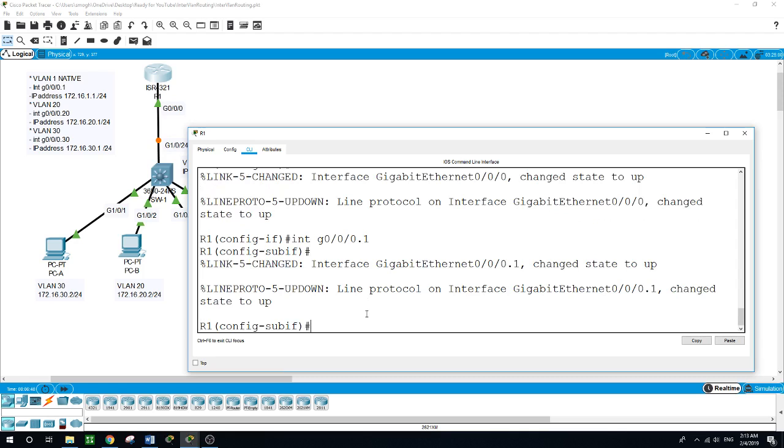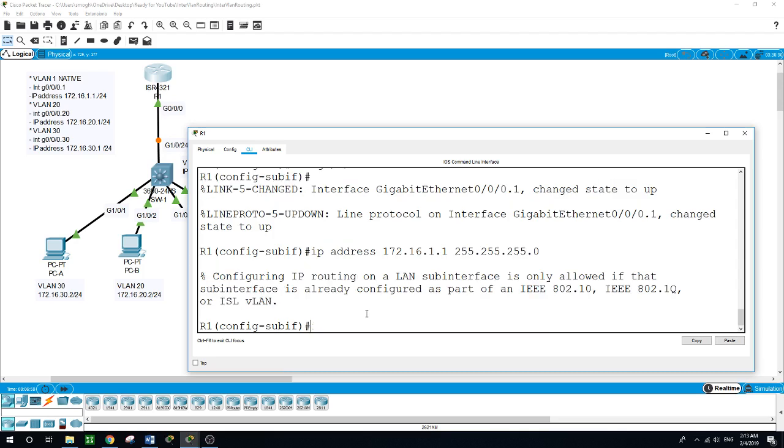Notice that after I enter the IP address for VLAN 1, 172.16.1.1 255, I received this message telling us that configuring IP routing on a VLAN subinterface is only allowed if that subinterface is already configured as part of an IEEE 802.10, IEEE 802.1Q, or ISL VLAN.